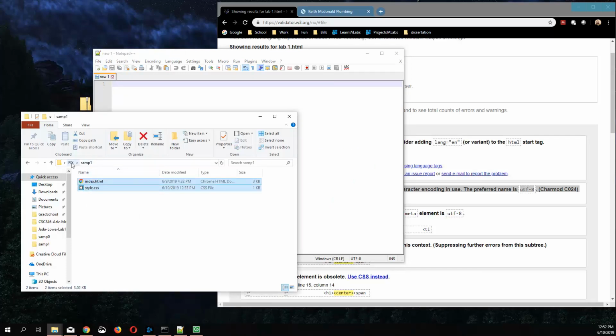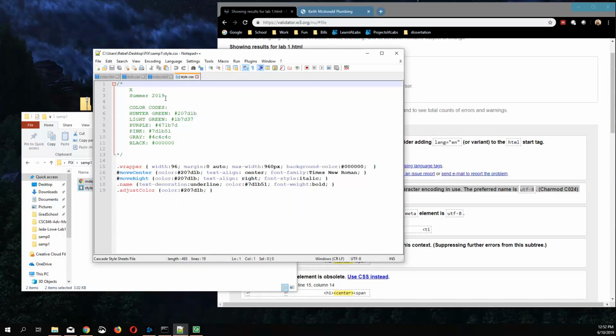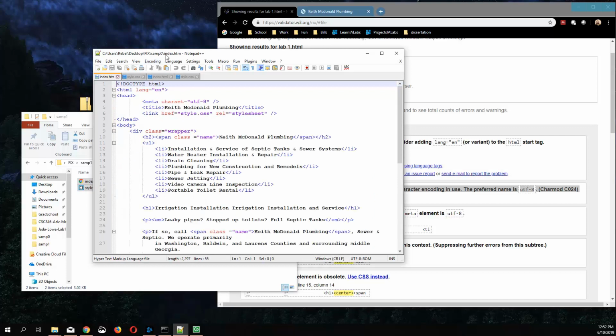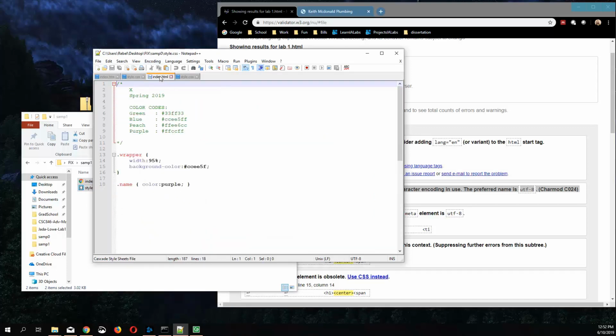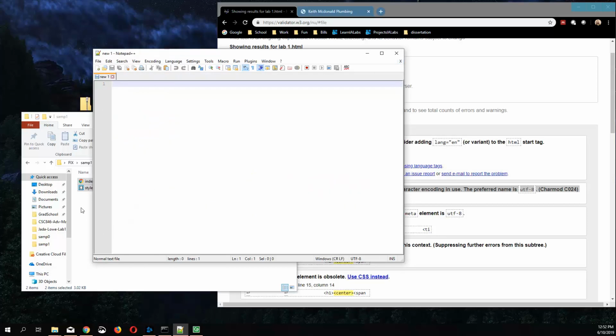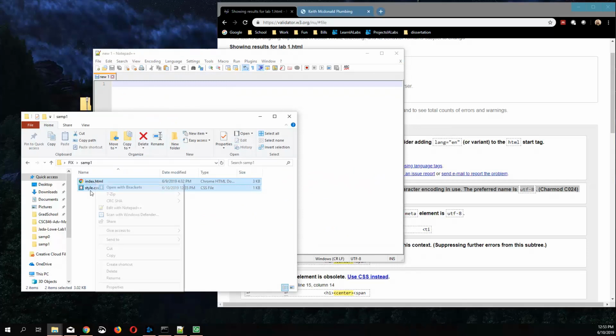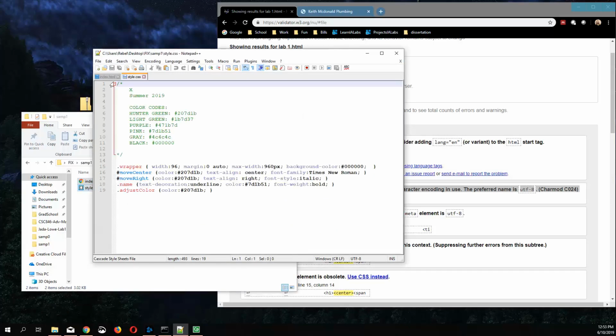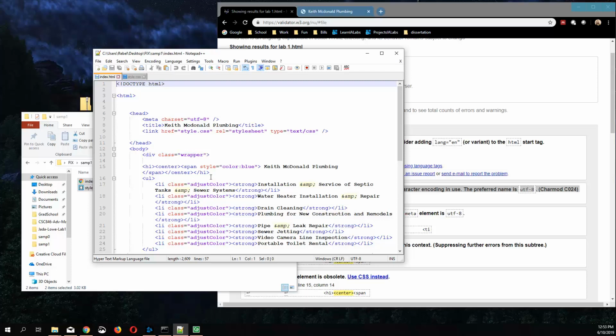Because a lot of times what will happen is if you have two folders, for example, in this folder they're index and style, in this folder they're index and style, it can sometimes get confusing between your different solutions. So this one's in the SAMP0 folder, SAMP0 folder, SAMP1, SAMP2. That gets a bit confusing, so feel free to close everything down, reopen it in Notepad++, and make sure you're in the right location.